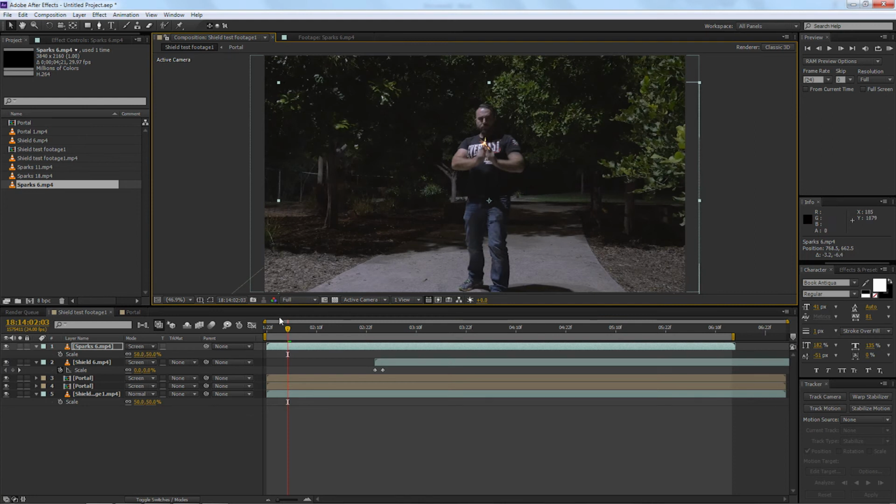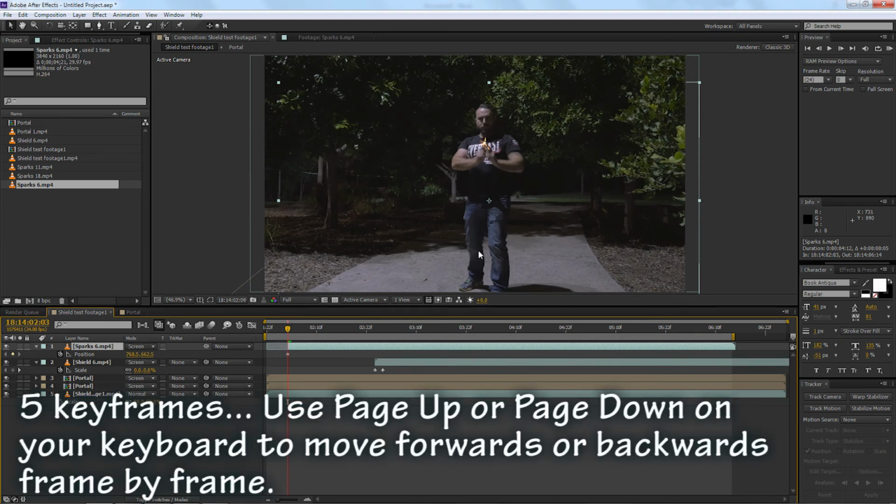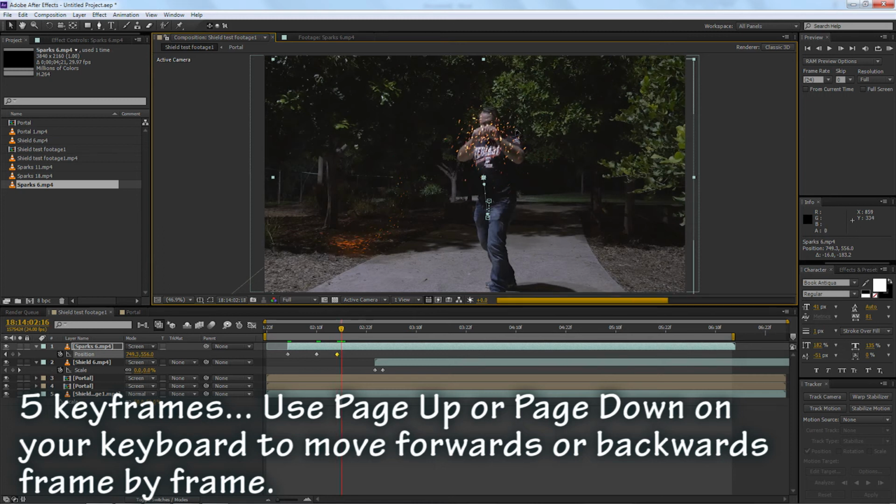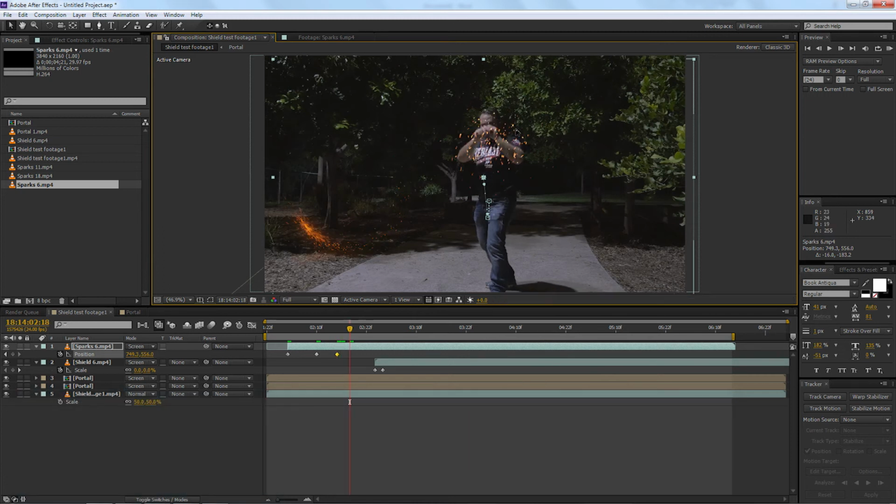So I'm going to animate in here now. So I'm going to press P for position, set a keyframe, and I'm just going to cut it off here at the very beginning. And then as I move down, 5, bring my hands down, 5, and then I'll leave it there. So what I get is this.